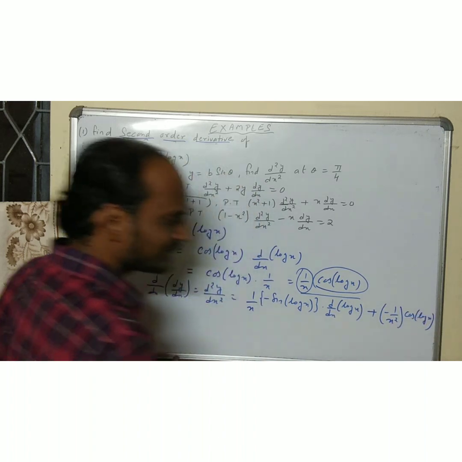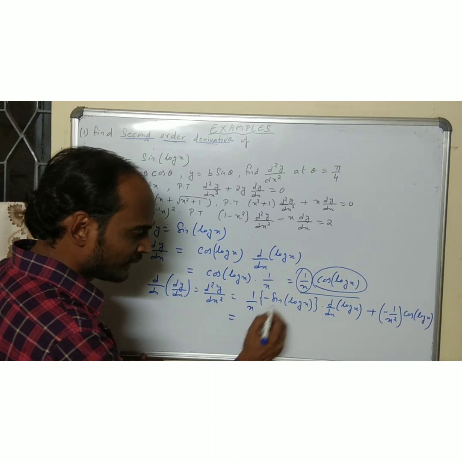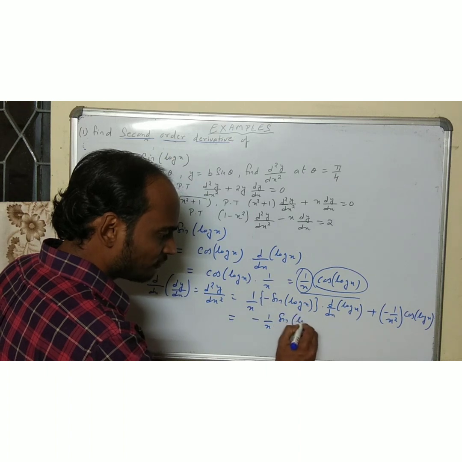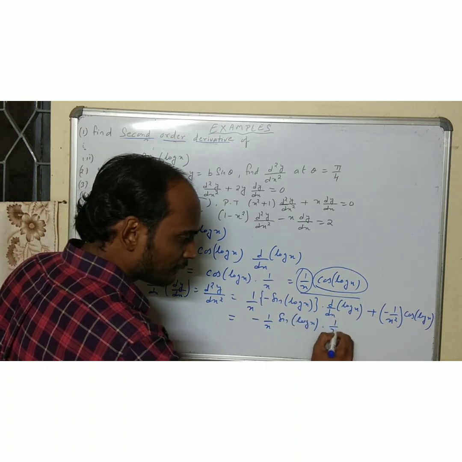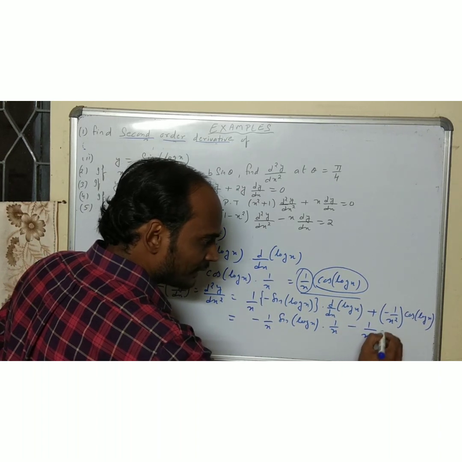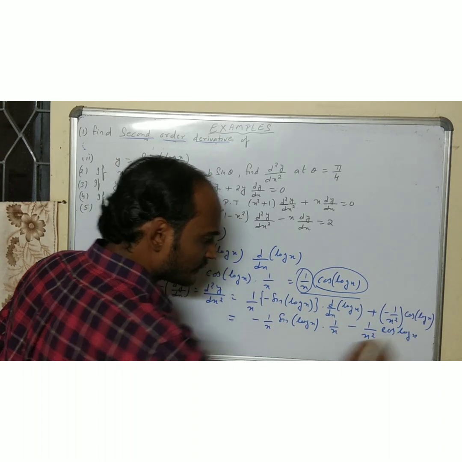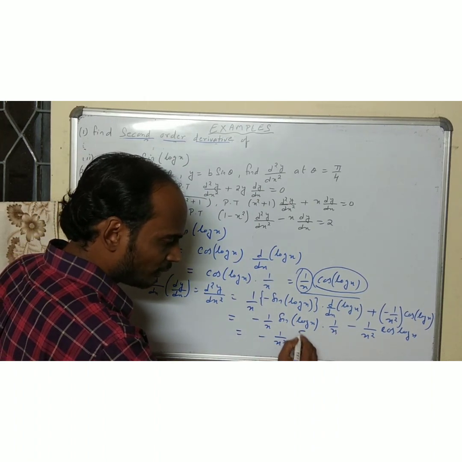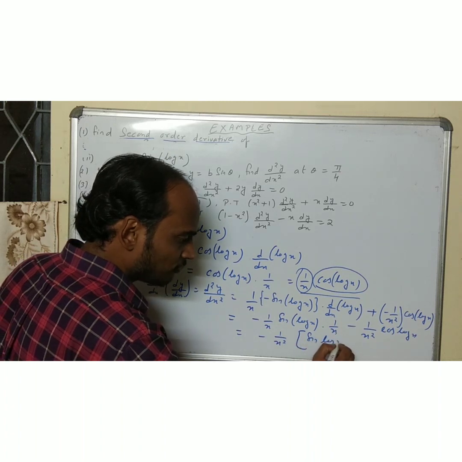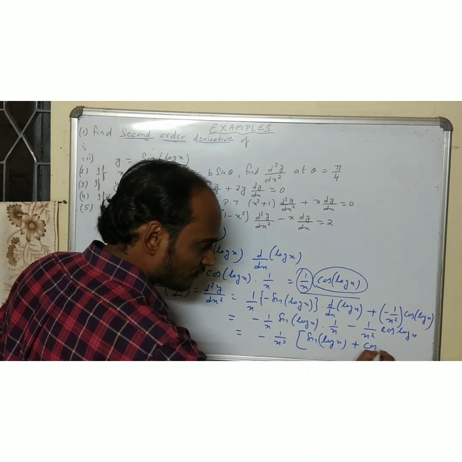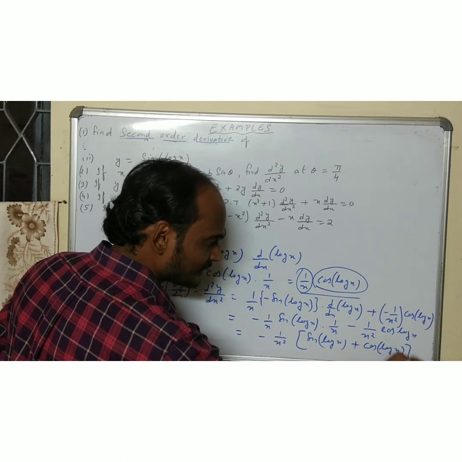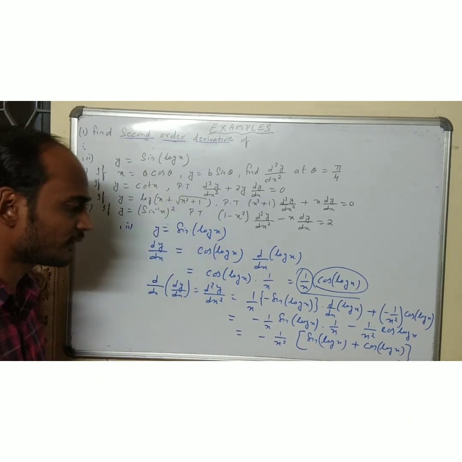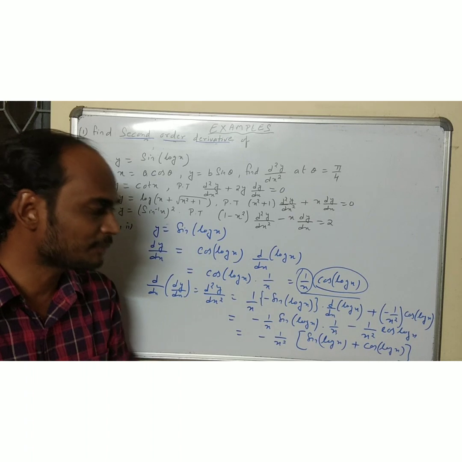If you remember the formulas, as I said, it will be very easy for you to understand. So here we can write minus 1 by x sine of log x, and the derivative of log x is 1 by x. Then this one is minus 1 by x square into cos log x. So here you can see x into x is x square, so minus 1 by x square. You can take common from both, and write this as sine of log x plus cos of log x. As we have taken minus common, it will become plus. So this is the second derivative of sine of log x, which is minus 1 by x square times sine log x plus cos log x.